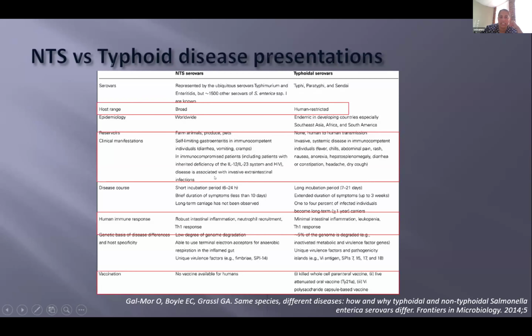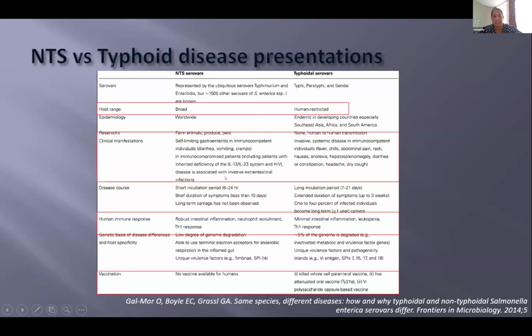The clinical manifestations of NTS are what we've alluded to in terms of gastroenteritis, bacteremia, and focal infections, and then typhoid has a distinct clinical entity that occurs for about 3 to 4 weeks. They don't usually present with diarrhea because the level of inflammation at the gut mucosal level is actually quite minimal compared to NTS. They can have dissemination through the reticuloendothelial system and actually have intestinal perforation and hemorrhage. So it's quite a distinct clinical entity compared to NTS.